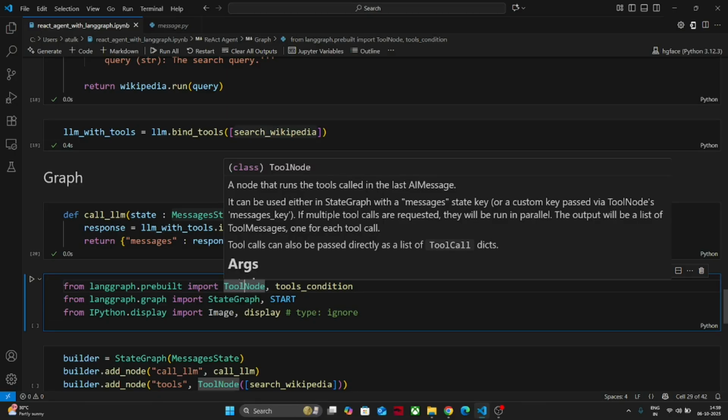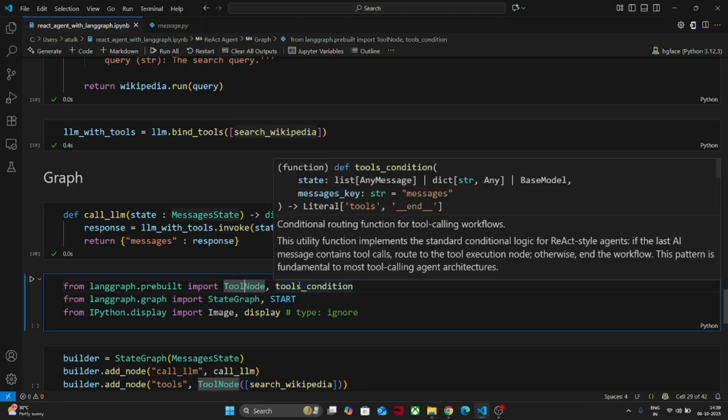This tool node will make sure that search Wikipedia is getting called by fetching the information from the last AI message. The second module is tools condition. This is a function which returns only one of two literals: either tools or end. If it returns tools, it will call the tool node, and if it returns end, it will end the graph.